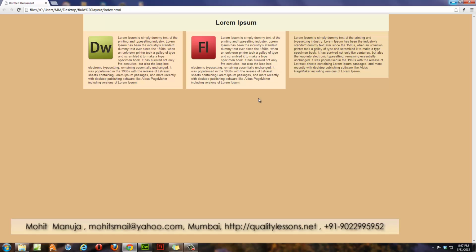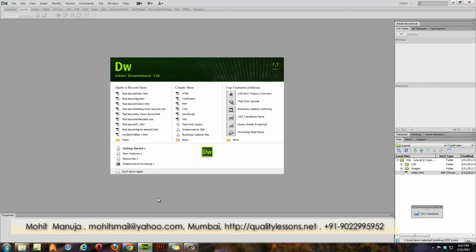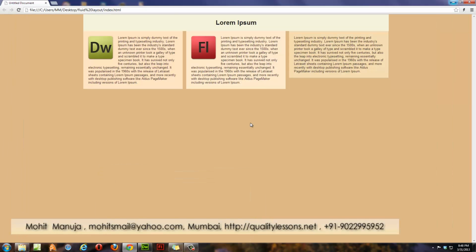So how do we actually make our web pages quickly adapt to these different screen sizes? The answer is fluid grid layout, as provided with Adobe Dreamweaver CS6. A very powerful tool, it lets you create such responsive web pages very quickly. In fact, I have already made one such page which we'll recreate a little later. Let's first have a look at this page.